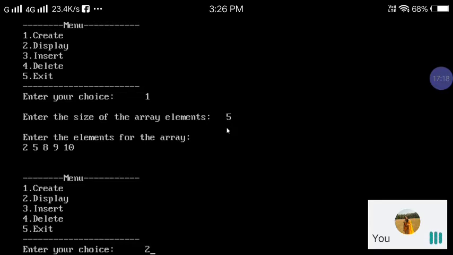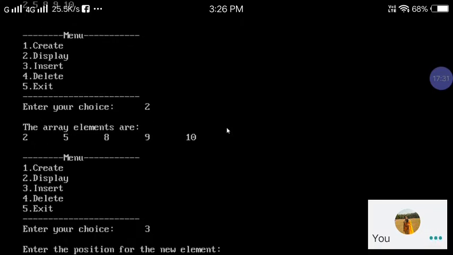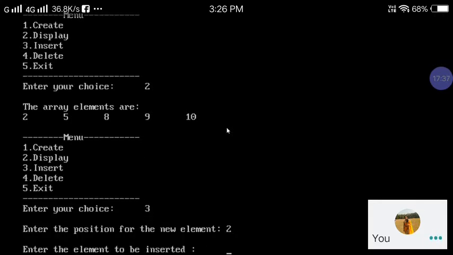Now second, I am going to display it. So these are the array elements 2, 5, 8, 9, 10. Now I am going to insert an element. The third operation is inserting. First I am going to ask for the position. Suppose I have entered the second position. Now it asks for the element to be inserted, so I write 12.